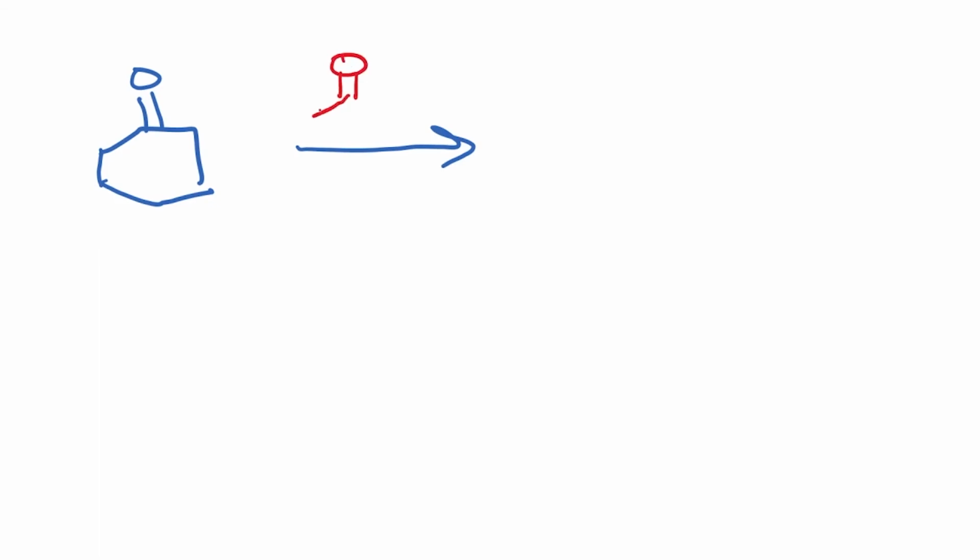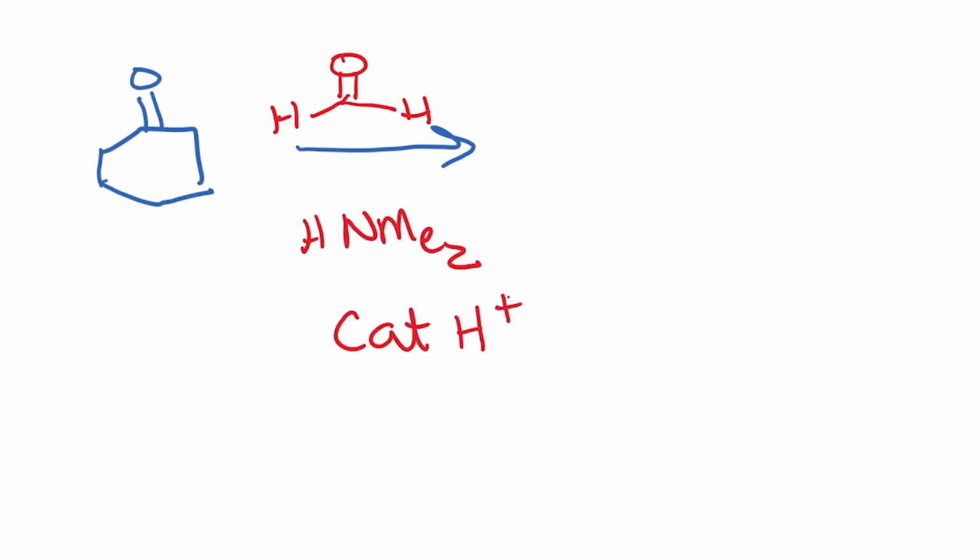Let's now look at, so is it impossible to use formaldehyde or to add formaldehyde? And the answer is no. So what we need to do is we need to modify the conditions a little bit. And now let's look at those modified conditions. Okay, so I'm just going to start with cyclohexanone as the starting material. So instead of using the formaldehyde alone as an electrophile, what we're going to do is we're going to use formaldehyde, but we're going to use dimethylamine, and we're going to use some catalytic amount of acid. Okay, so under these conditions, now let's look at what reaction can actually happen.